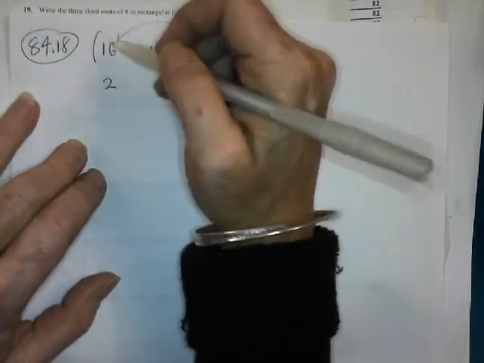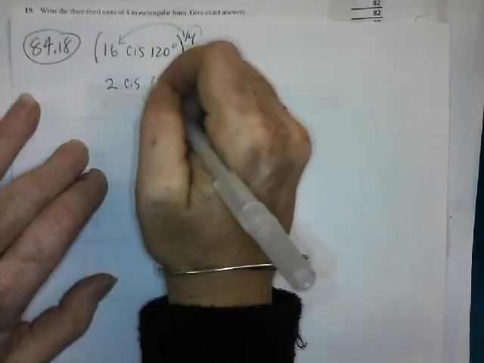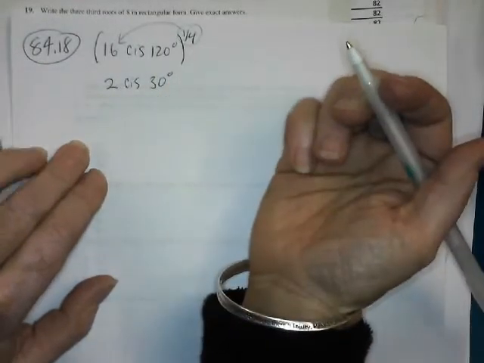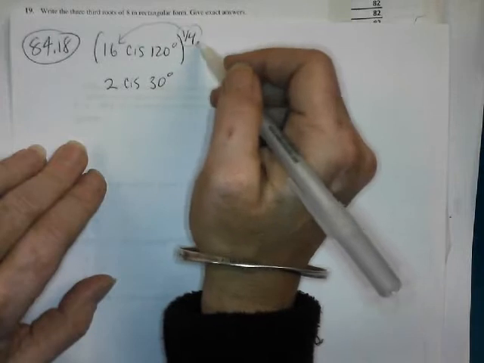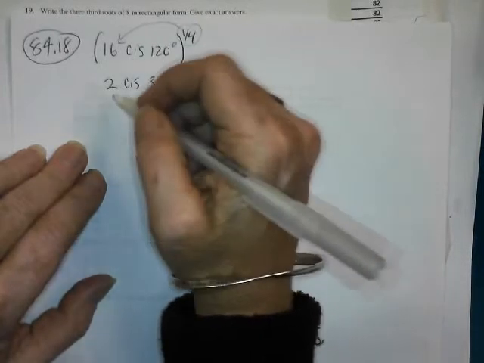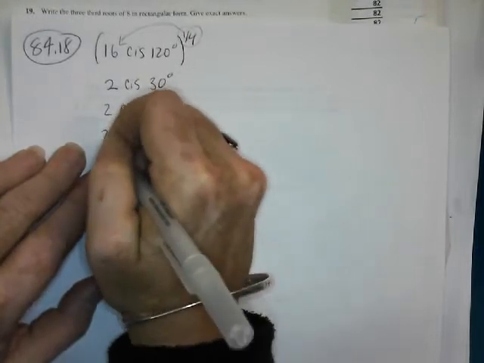Then I have to multiply. You take the fourth root of this first number, and this one you multiply. So 1/4 times 120, I think that's going to be 30. I didn't need my calculator for that. Then I want the four fourth roots, so remember we can just use the shortcut that we know.